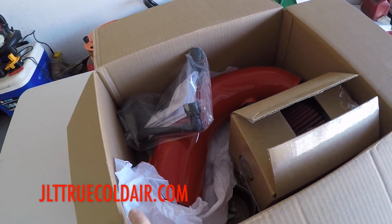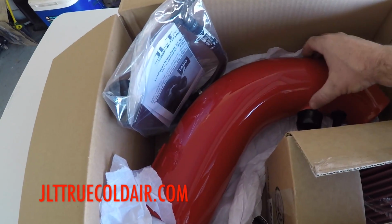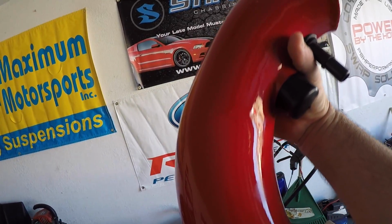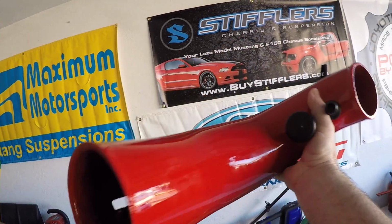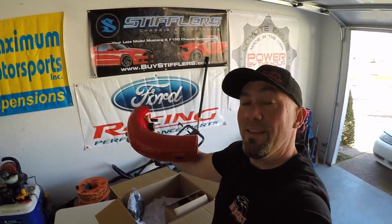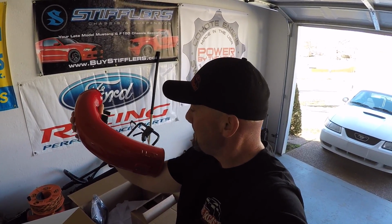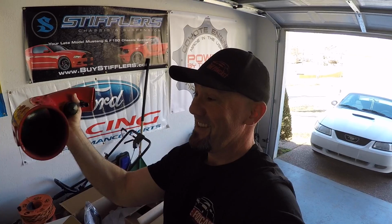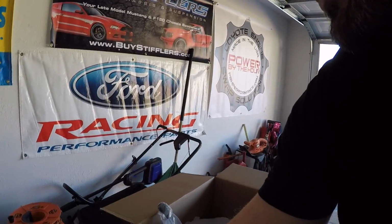Oh my God. We'll get to that in a minute. But yes, ladies and gentlemen, that is the cold air. That is EP, the color code for my car, and it matches perfectly. Once I get out to Dover's garage, I'm going to put it next to the car and let you check it out. But this is absolutely a thing of beauty. And I'm going to be really careful not to scratch it. However, I'm going to show you how it kind of mocks up here.